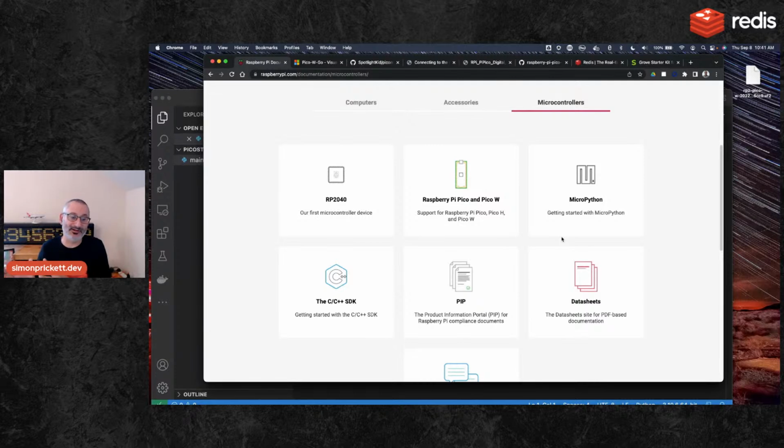We can look at that with Redis Insight and see what's landing in our Redis instance. And then what I wanted to do over the course of coming weeks is, obviously these little devices are all about the things you connect to them, because there's not a lot on here for input. Really, there's nothing.